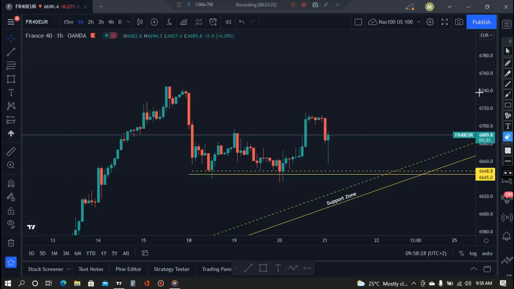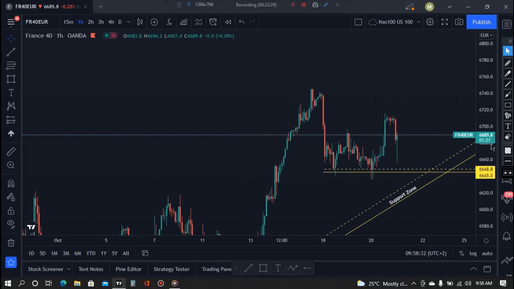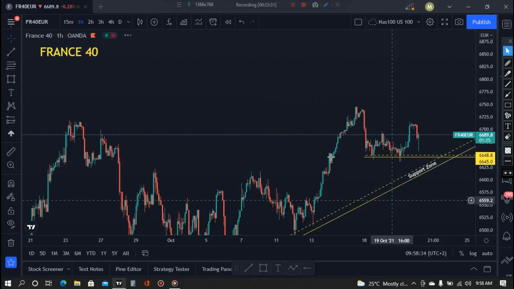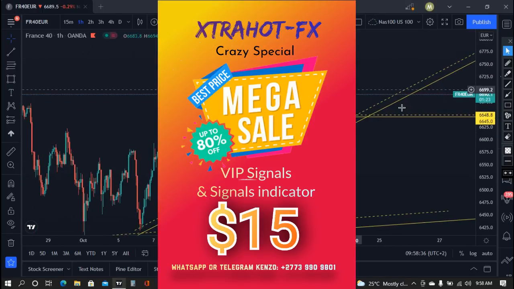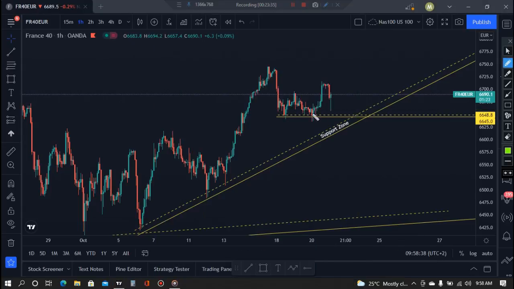So what do we see on France 40? On France 40 it is quite straightforward. We see a nice bullish move. So we just wait. If you miss moves like this, it's fine. You can't catch every move. It means we're going to wait for another move or a rejection, whether it's going to be a high rejection, whatever. It's fine. We're going to wait for that, and then we're going to take our trades there. You see, I hope you understand that, guys.